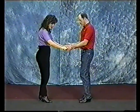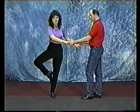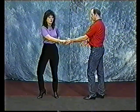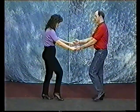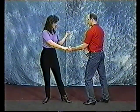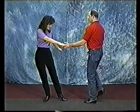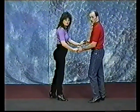We actually gave that also to the man. Now the lady does it on three and four. And basically what you're doing, ladies, is you're bringing your foot forward, you're making a small rondé, and then you're bringing it in like a figure four, and then putting the foot down. Now I'm turning slightly. We want to try to keep our body a little bit facing the man. So when I'm actually dancing it, I'm going to take the foot back. I'm going to still face my partner. I don't want to turn completely around. So we're going to still face the partner. Then we're going to bring the foot in, change weight, and then come forward.